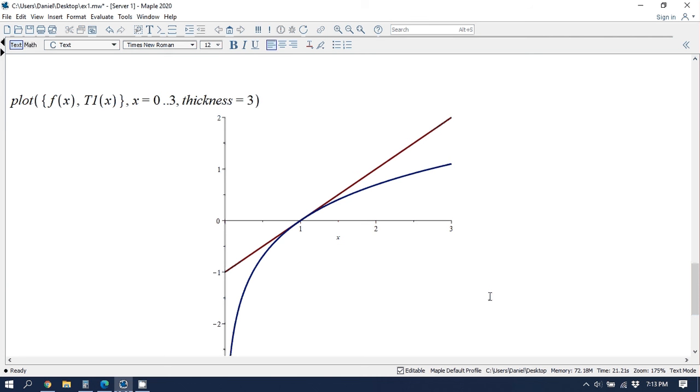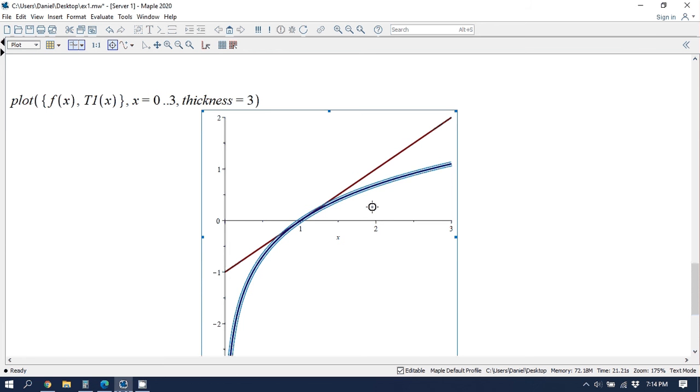Notice for this function, if you actually use values really close to 1, it's not that bad as an approximation. Basically, you can get a very small error the closer you are to 1. On the other hand, if you enter values, let's say closer to 1.5, then you already have a substantial gap between the actual value of the function, which by the way is in blue, this is the natural log of x, and the approximated value. And the farther you are from 1, the bigger the gap is between the exact value and the approximated value.